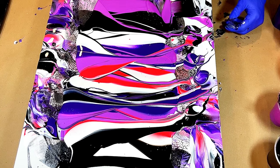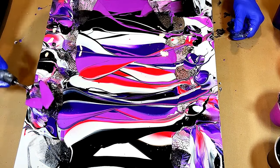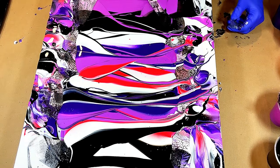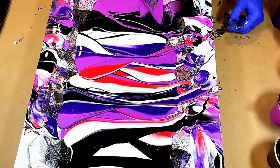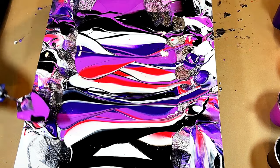Scoop and fold. I don't like that one, so I'm gonna redo it. Scoop. Come on. And fold. Actually, I do like it.